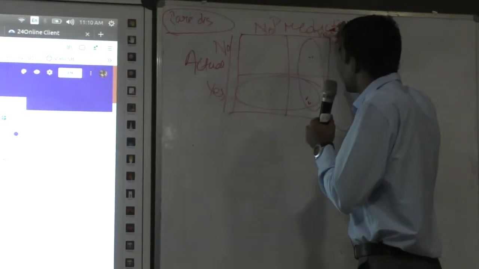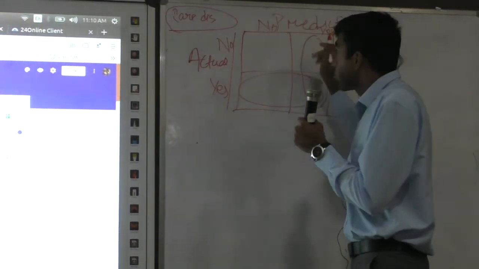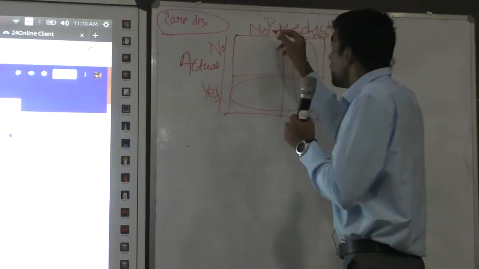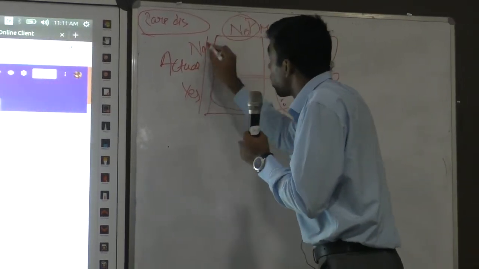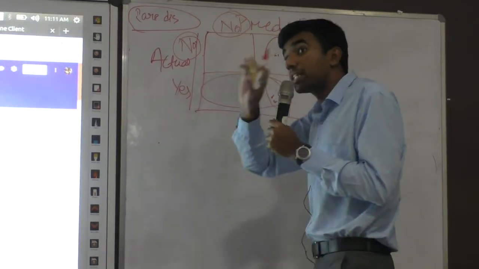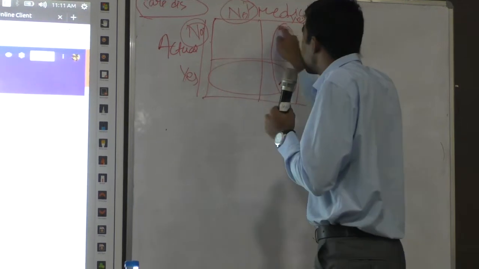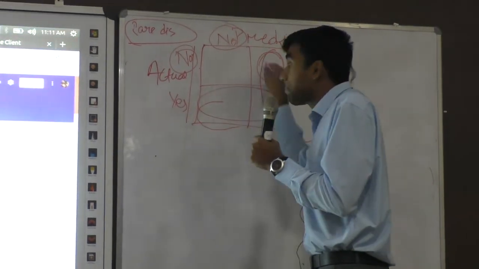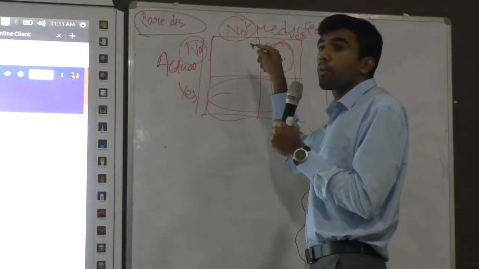If your signature is yes, meaning it is your signature, it should predict yes. It can predict no also. But if it is not your signature and it is predicting yes, is that fine or not? No, it is not fine. But if it is predicting over here, you are getting a point. So recall should be high and precision should be low. So recall should be low, right?